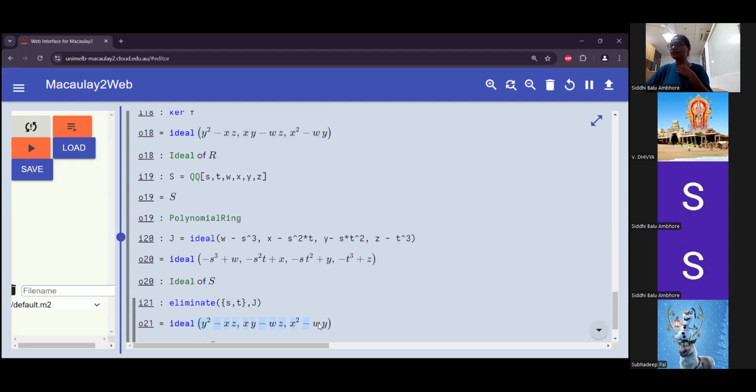Okay, so it finds all the combinations of polynomials which can get rid of these variables, these elements S cube, S squared T and so on. So is this okay? This is how elimination actually works and how to calculate elimination in Macaulay 2. And this is actually true. Okay, so when you do this on these variables, y square minus xz and so on, you can see that these elements actually vanish there.